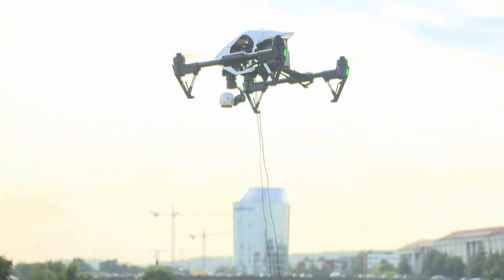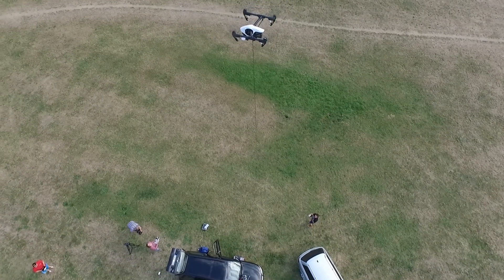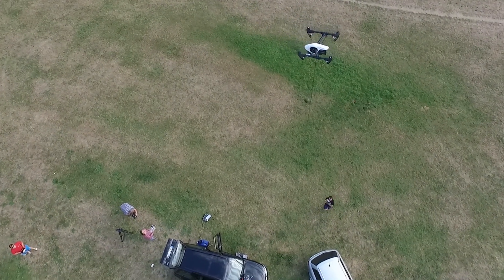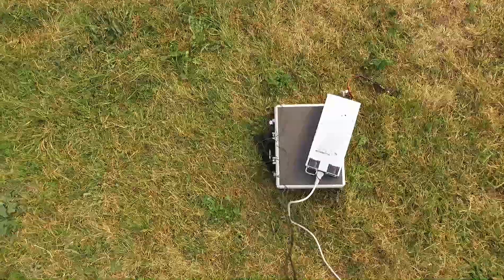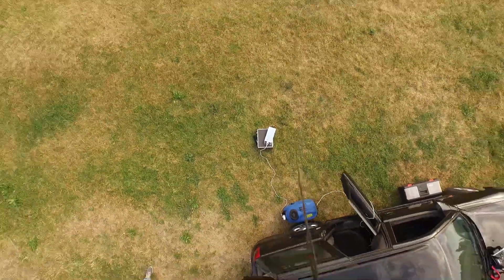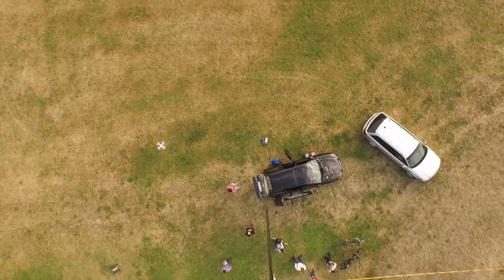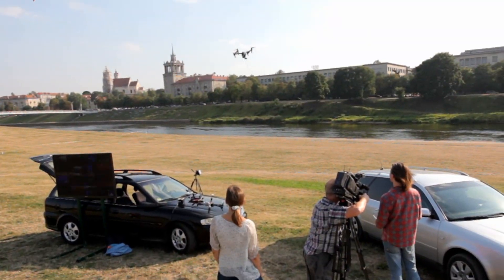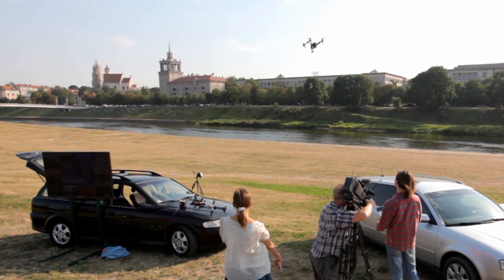We have assembled and tested a total of four prototypes that use different technical solutions to supply wire power to the drone. This is a commercially manufactured drone for which a remote charger was created. The battery is charged during flight. It draws a maximum of 20 amperes and the wire length is 20 meters. The aircraft remains maneuverable and it can be used to provide a continuous video stream.